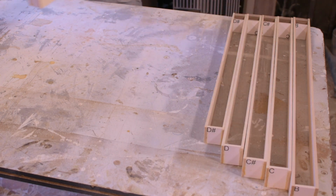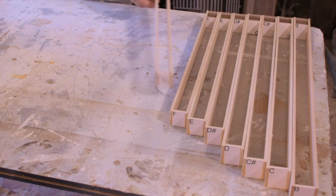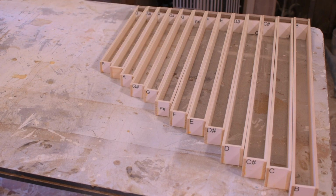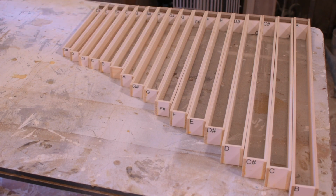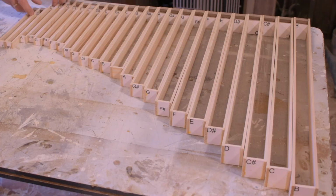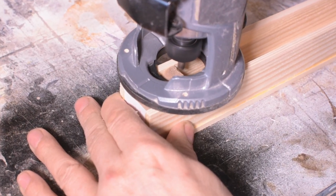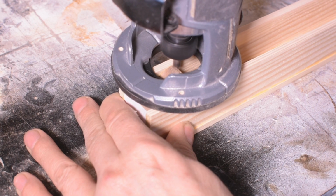Here are all the pipes ready to receive the bottom. Once all the bottom sides have been glued, I proceed to obtain the wingway.